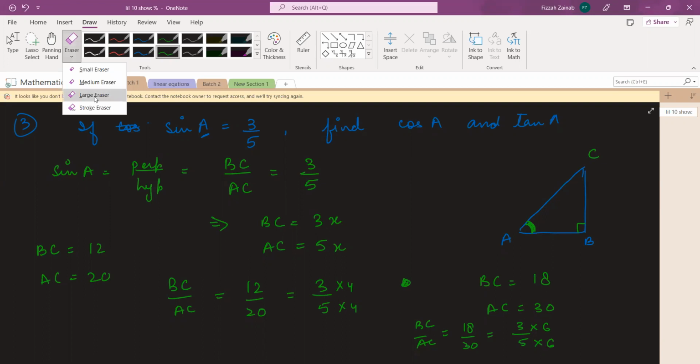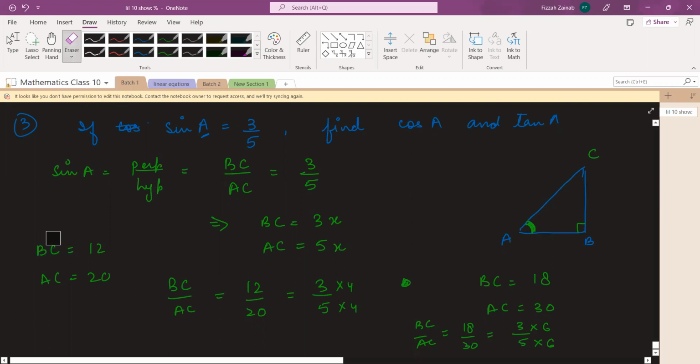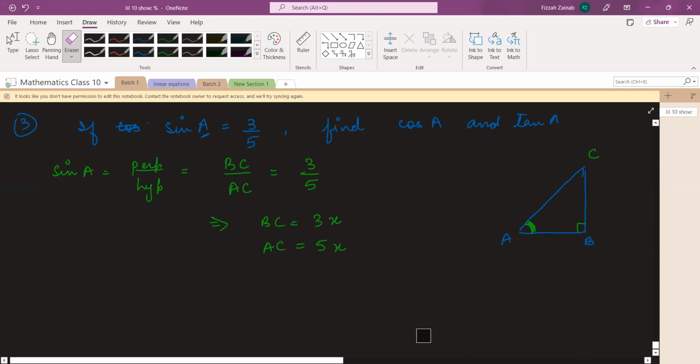And this concept is involved in other chapters as well, ratio and proportion and many other chapters. So this is something to remember. If something is given in ratio, you always take it as a multiple of something. Take it as a multiple of x or as a multiple of k or something like that. Okay, I hope it's clear now. So you take like this.